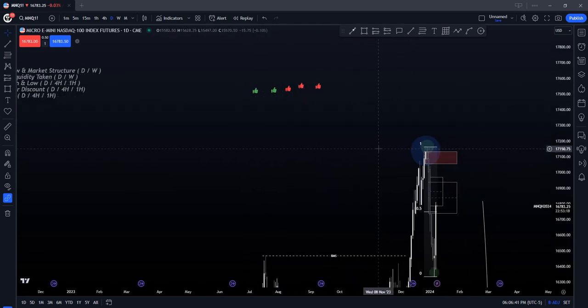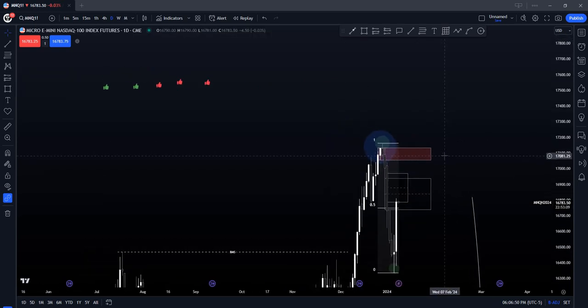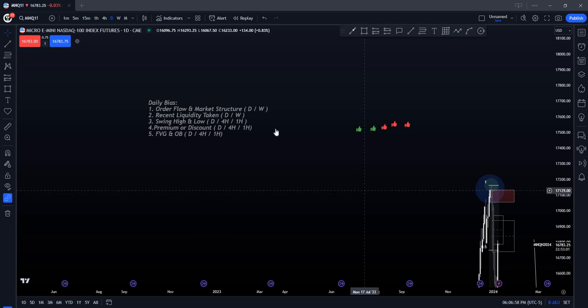If you do this every single morning, what this will do is it'll allow you to identify what direction you want to be trading for the day. And because of that, that'll be easier for you to identify your lower time frame setups. Okay? So this is basically how you would do your daily bias. This is the simplest, easiest 5-step daily bias that you can do every single time before you trade. Every trading session, you want to do this before you start looking for your setup on the lower time frames, like the 1 hour, the 15 minute, 5 minute, and 1 minute. You want to do this before you do that. Okay?